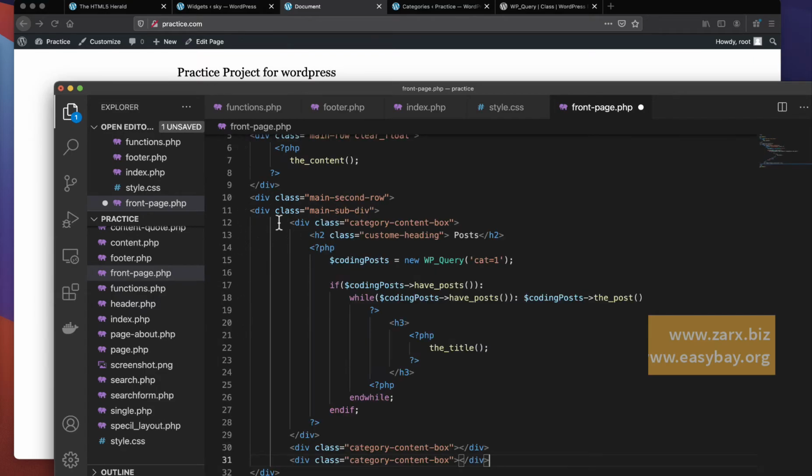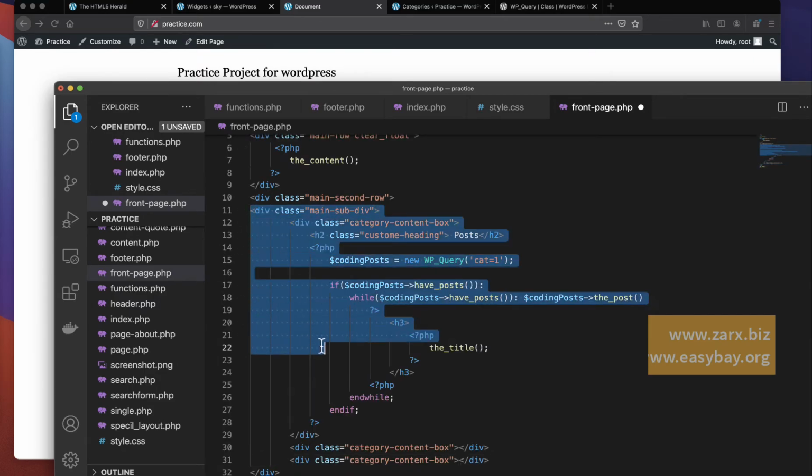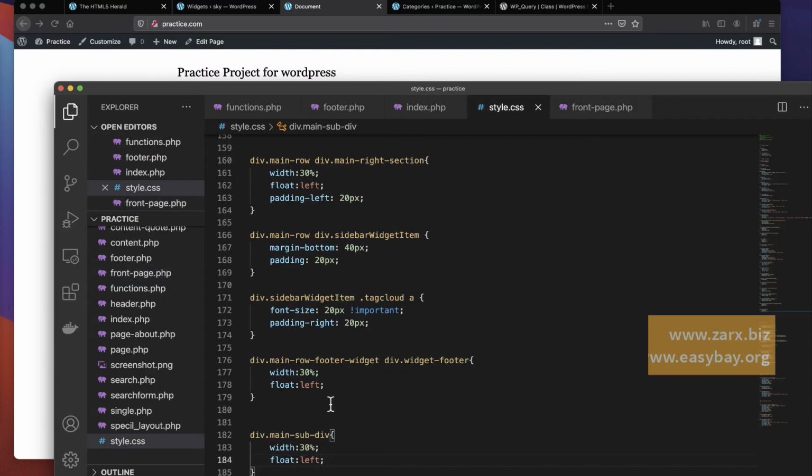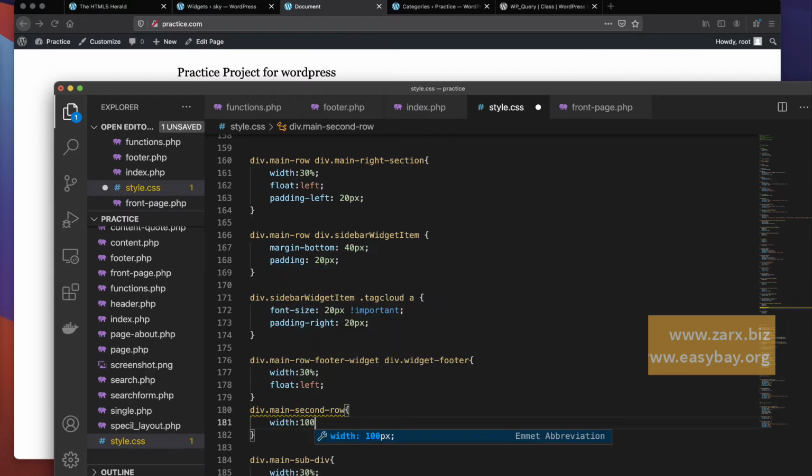So we have this. Now we need to give this main second row a width of 100%. So I go here, and div with the class of, width going to be 100%.